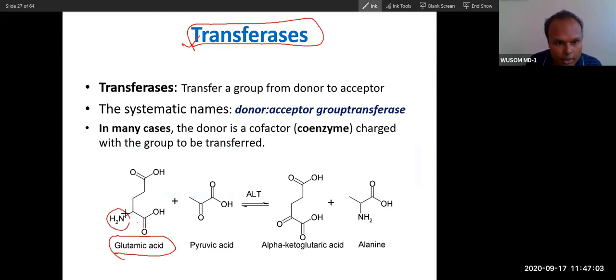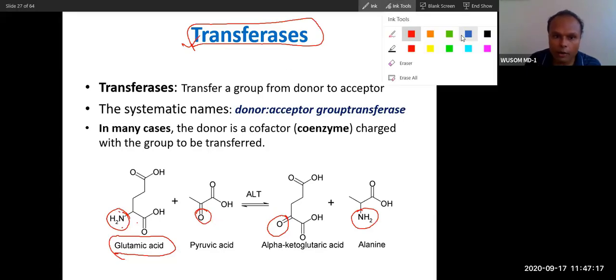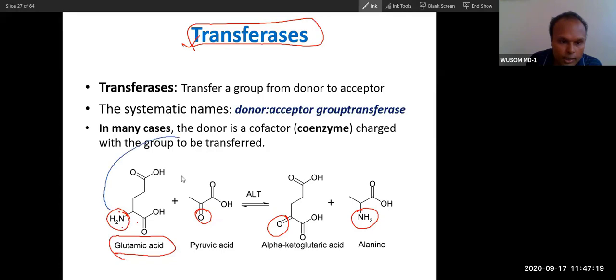Here you can see the amino group. Here you don't see the amino group. In its place, the amino group has been replaced by this oxo group, and the amino group has been transferred here. So you can see the amino group here. This is actually the transfer of an amino group from this compound to here. This is called a transferase. This is a transferase of the amino group, and that is why it is given number 2. Then based on the particular reaction that it catalyzes, it will be given the next 3 numbers. You don't have to worry about that.